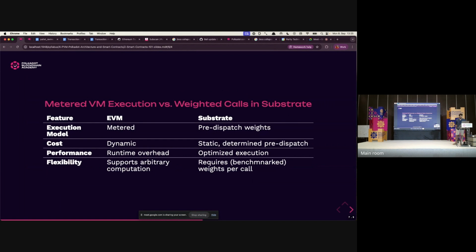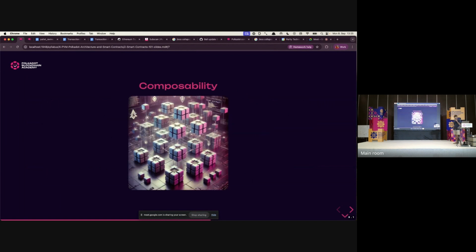All right. Then another characteristic of smart contracts is that they're highly composable, right? They all define some API that you can use to communicate with these contracts. Think about, for example, a flow on Aave where you contract a flash loan, you execute some smart contracts that use this loan, and then you refund the loan at the end of the transaction, right? This complex flow can be executed because all these smart contracts are composable with one another.